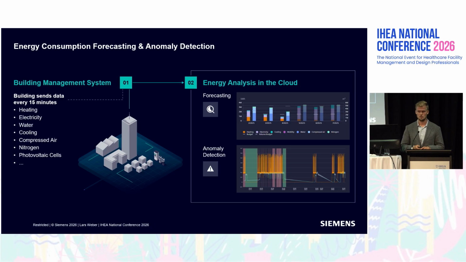But the other one, in terms of energy savings, is something called anomaly detection. There are patterns, and if you have a really experienced engineer, maybe a data scientist who has worked on a particular building for many years, this person would 100% recognize these patterns just by looking at it straight away. But the reality is, those people are rare, first of all. Those people will also leave your organization at some point. And if you think about the new generation of people who are very junior, they wouldn't be able to see that straight away. So this is an opportunity to get an expert assistant with an automated anomaly detection that raises an issue.